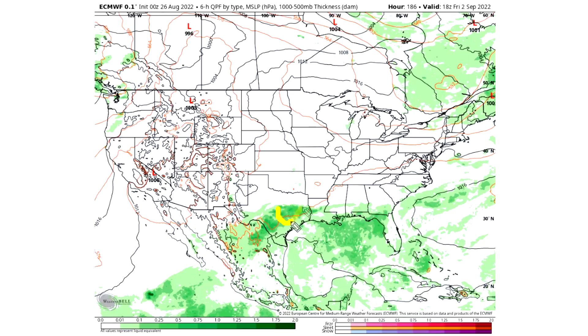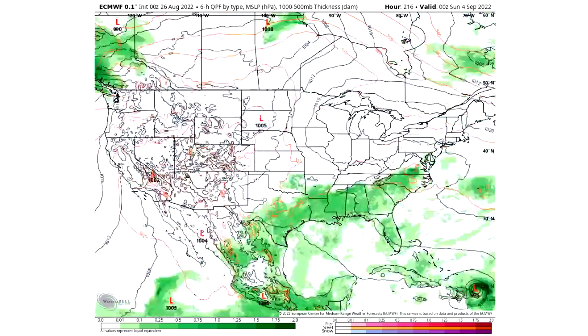Things get really quiet in the United States for a bit — through the beginning of September, Friday September 2nd, we have some activity through the Gulf states but not a whole lot. As we approach the very end of this model run around the 4th through the 5th of September, we see first off a tropical system of some sort over Cuba. This is one thing we're going to be watching, potentially heading into the Gulf or up the eastern United States — only time will tell. It's obviously 10 days out so we'll watch it closely, but it's too far out to make any clear predictions.